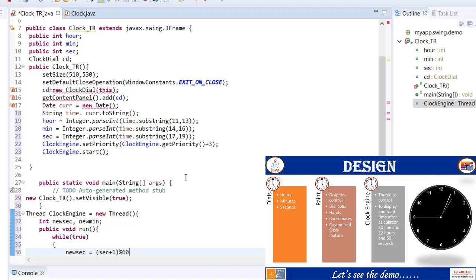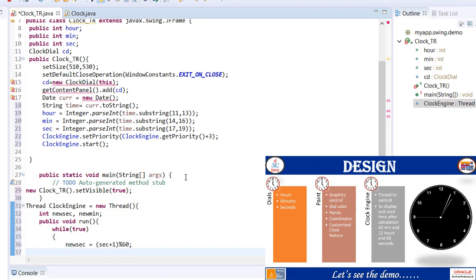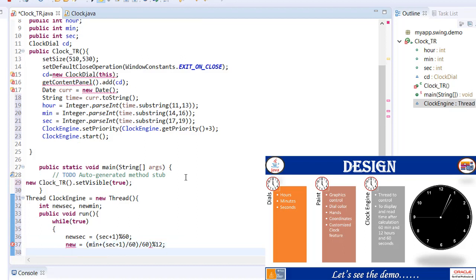So modulo 60, because after every 60 seconds it will be one more minute, and then the new minute will be equal to your minute, the old minute, plus second plus 1, and then divided by 60, because after every 60 minutes it will be one more hour, and again divided by 60 for computing and finding out the modulo of the 12 hour.